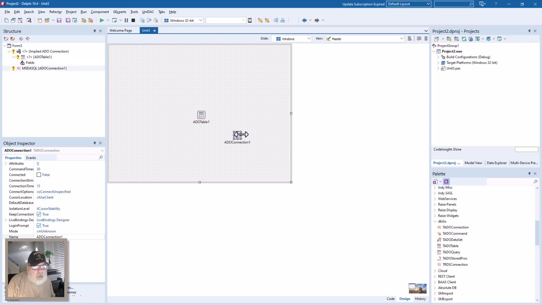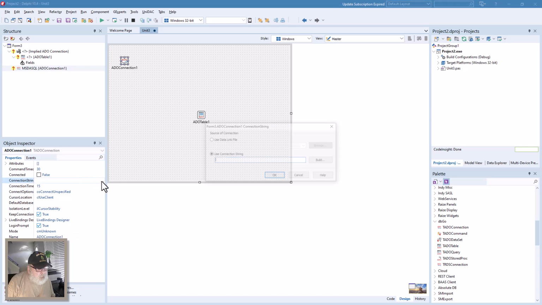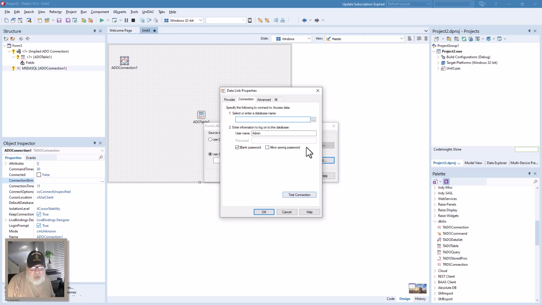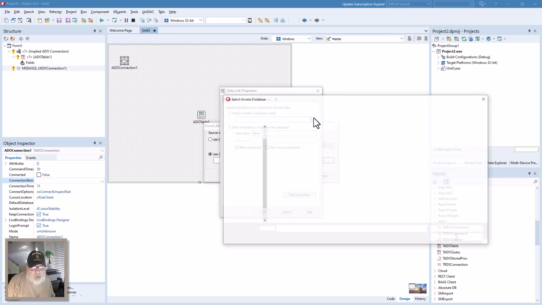And separate these out a little bit. We'll build our connection string to our database. Build. We're going to use the Microsoft Jet 4.0 OLE DB provider. Next. Navigate to our database.